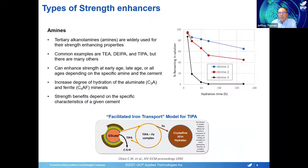In terms of the types of strength-enhancing chemicals that can be added, the most common and perhaps most effective family are the amines — chemicals known as tertiary alcanolamines, which are widely used in strength-enhancing formulations, many of which were introduced by GCP many years ago. Common examples are TEA, DAIPA, and TIPA, and there are many others in this family. Some of them tend to enhance strength at early ages, others at late ages. With the right expertise in working with these amines, you can actually tailor the strength development at different ages to suit the customer's needs. In general, they work by increasing the hydration of the aluminate and ferrite minerals in the cement, which sometimes tend not to be consumed completely, leaving room for additional strength development to be unlocked.